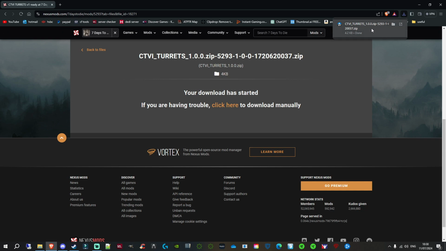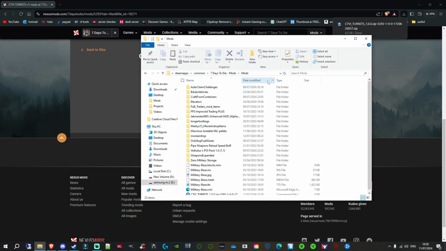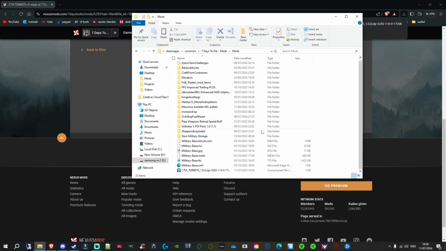Now, I've chosen my download for this to go into my mod folder. So when you're downloading, if you can, just because it makes it easier, try and download the mod to your mods folder that you just created. So if we put up this mod folder, try and download it into this location, and you can see mine's come here at the very bottom.